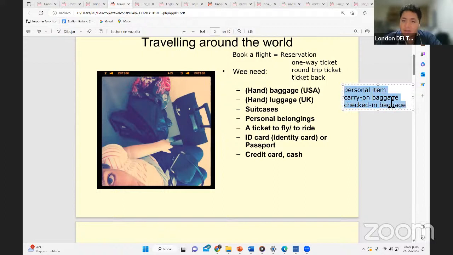Entonces, digamos que viajaría con tres bolsas encima, with 3 bags in total. So if you travel to, maybe even not to other countries, but if you travel elsewhere, what is usually the option that you choose? ¿Qué opción suelen escoger? ¿Solamente personal item? ¿Llevan también carry-on baggage? ¿O también documentan equipaje? What do you do?